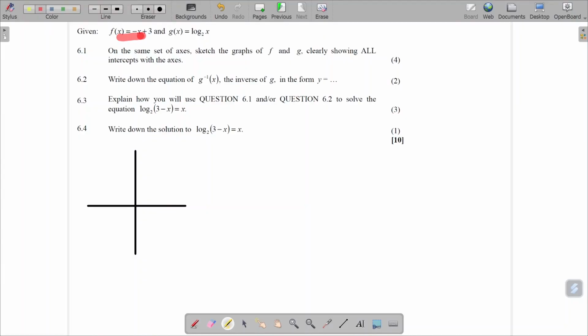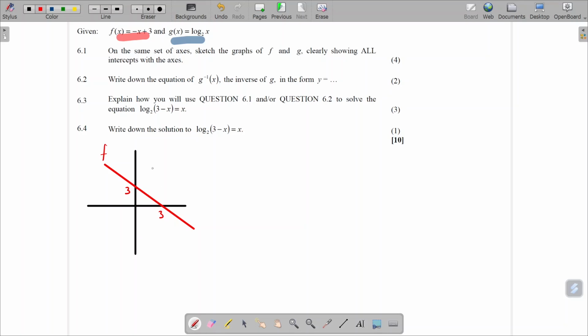Okay, so we know that minus x plus 3, so let's just quickly color code it to make our lives a little bit easier. So we're going to make this one red. So minus x plus 3, we know is going to do something along the lines of that. Okay, and we know that's going to have a y cut at 3. And if you think about it, it's going to have an x cut at 3. Okay, if we look at the second function, g of x, and I'll label the functions shortly, okay, then we know that, so this was f.